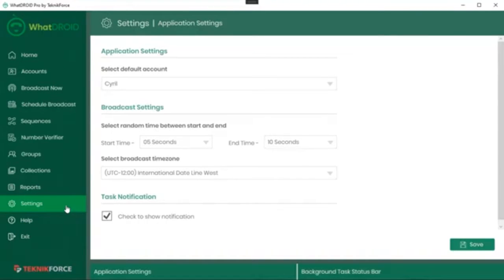Now it works with WhatsApp web automation, and it can work with both WhatsApp personal accounts and business accounts. So if you're a business owner, you can use it to send messages using your WhatsApp business account. And if you are a personal WhatsApp owner and you want to reach out to your friends and family, you can use it to send messages using the WhatsApp personal account.